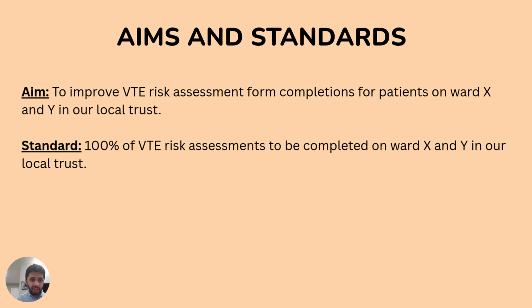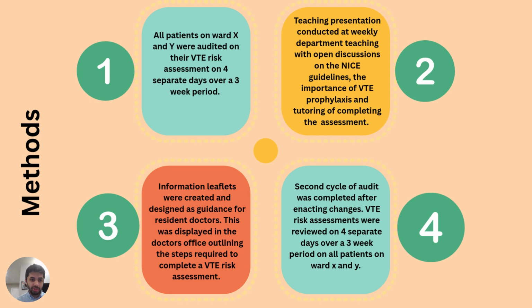So the aims and standards are to improve VTE risk assessment form completions across two wards, let's call them X and Y. And the standard is 100% of the VTE risk assessments to be completed on ward X and Y in our local trust. So the methods were quite simple.